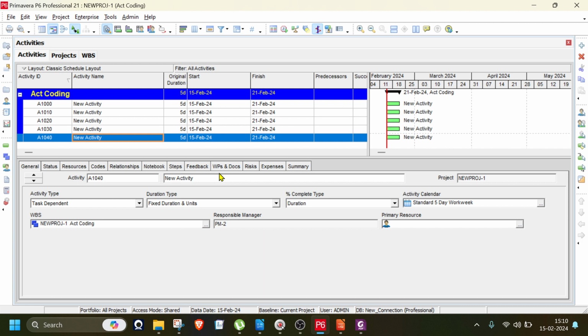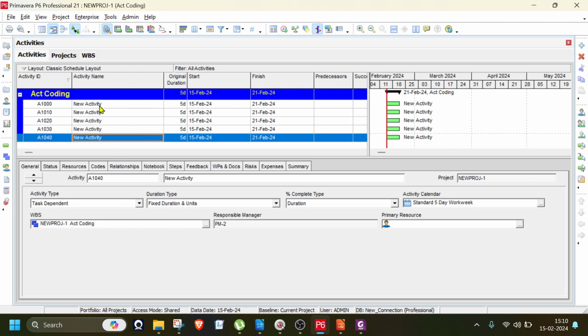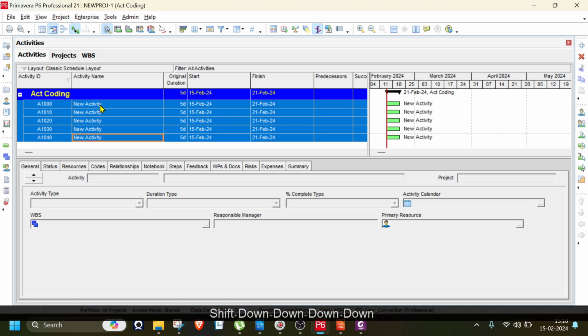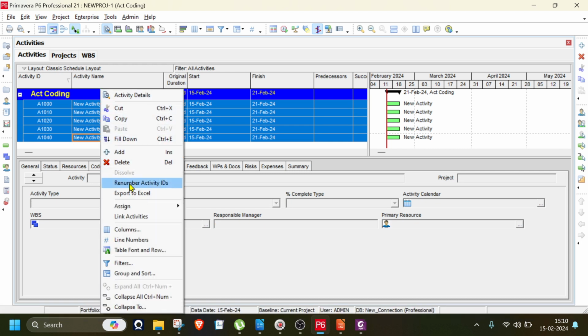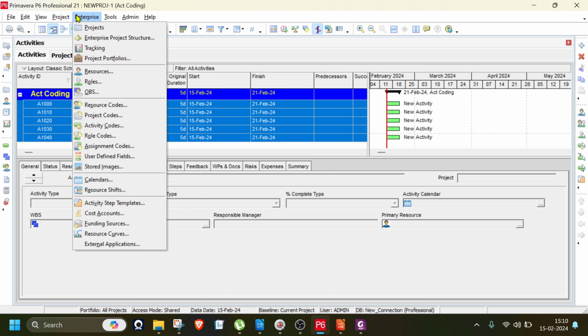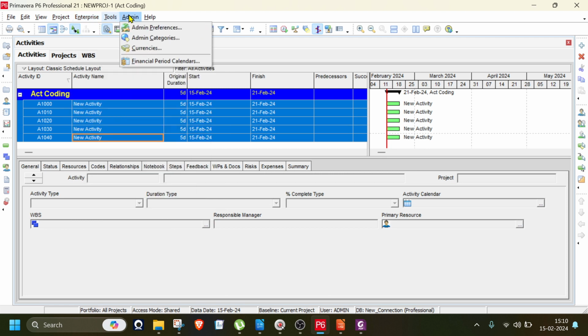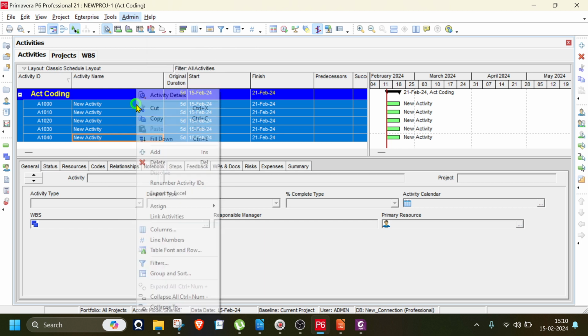Now, I am going to the group and sort button. What is the file name I created here? SB, right? So I just type this. SB contractors. This is a file I created for the activity coding. I just click that. I am going to view with the SB contractors. See? Now, the activities are categorized into my activity coding list. Clear?